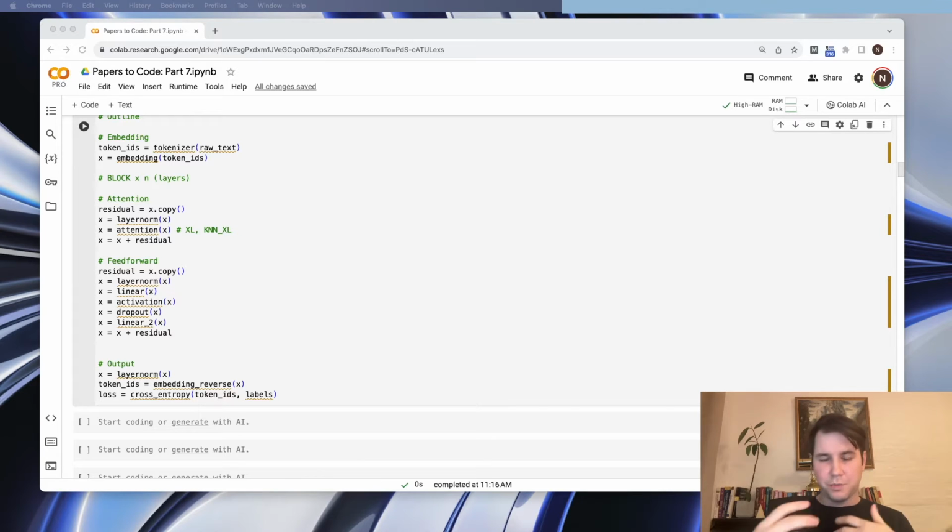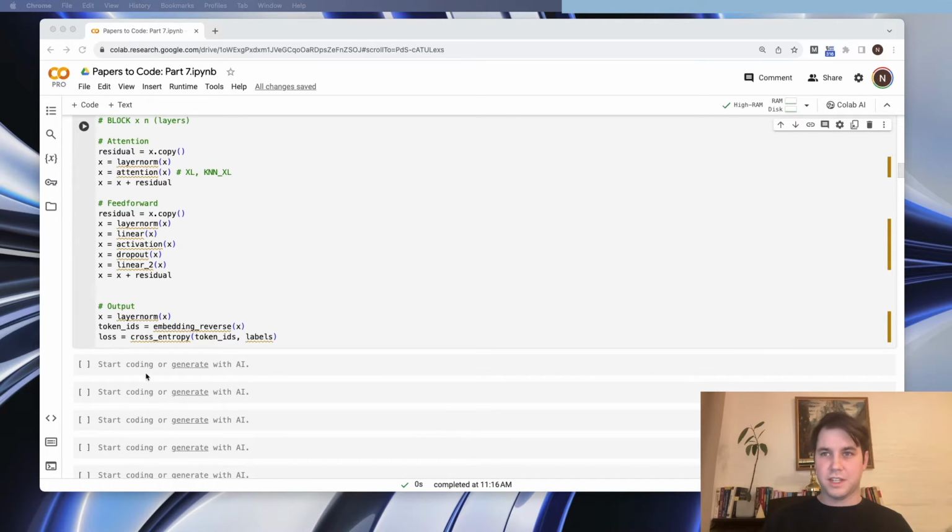I have a few things to say before we start building this. In general, when you build the model and you put all of these pieces together, it gets pretty complicated and things will break a lot. And that's just a fact. There's no way around it. And there's not even that much insight I can provide. It's just make sure everything is plugged into everything else. So I do have some tips that can help keep you on track.